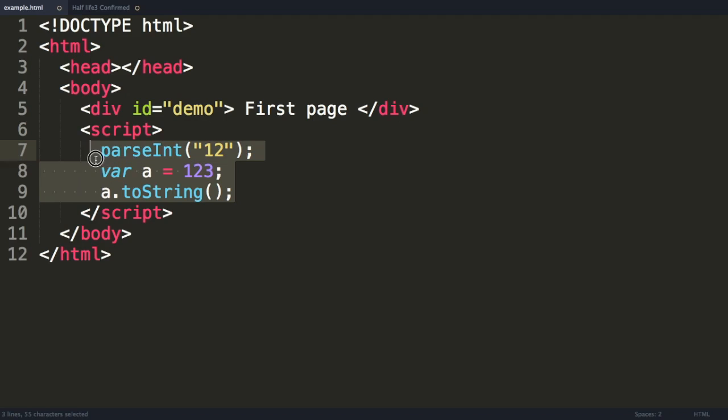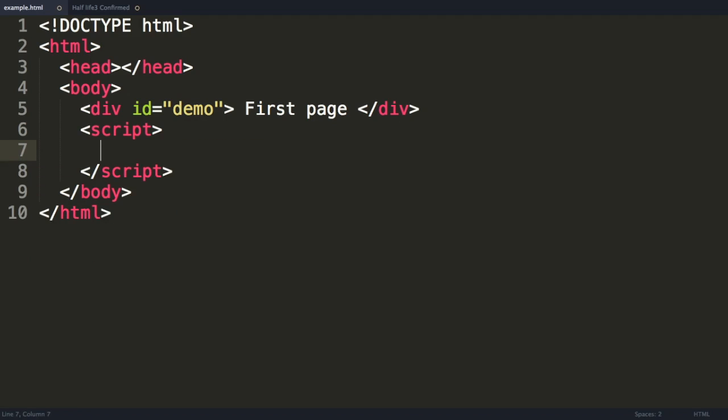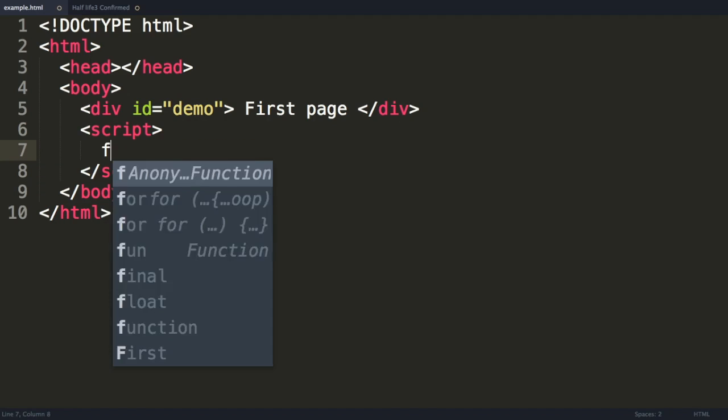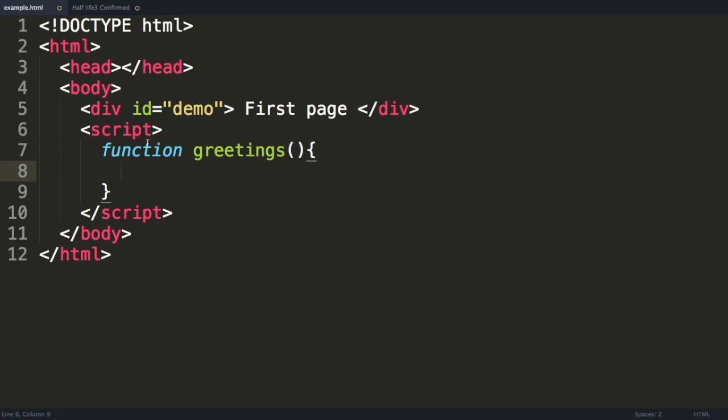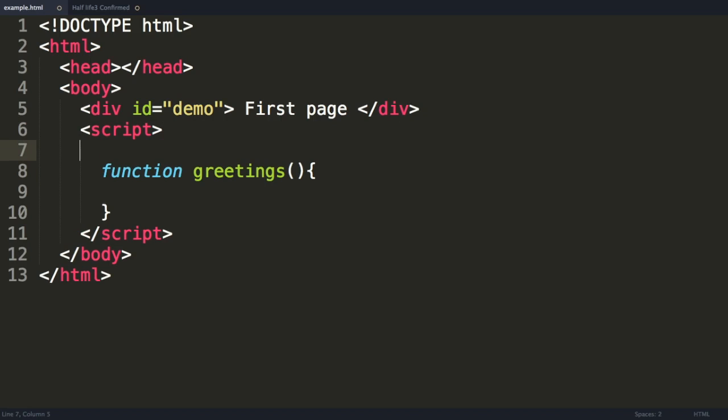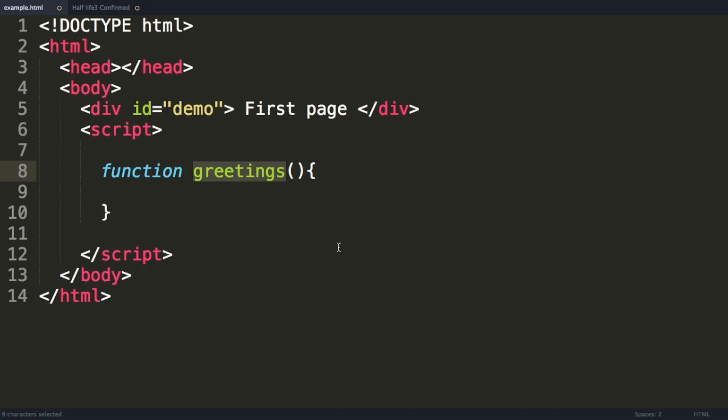But let's go about and write one ourselves. And the way we do this, there's two ways, is I could say function, and I could say greetings, and what it does. Now you're going to see this similar pattern in all of JavaScript of a parentheses and then curly braces. Now this function is called greetings. I can name it whatever I want, but this one's called greetings. And inside I can go ahead and say something.